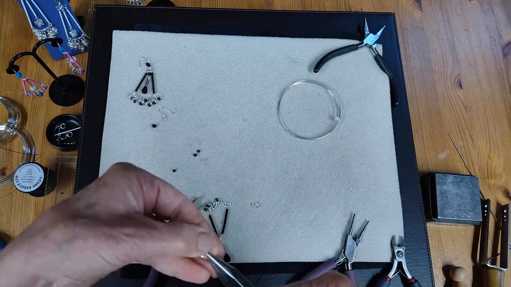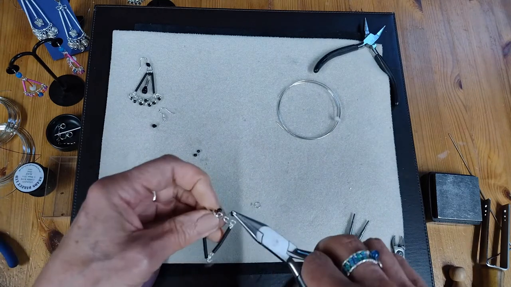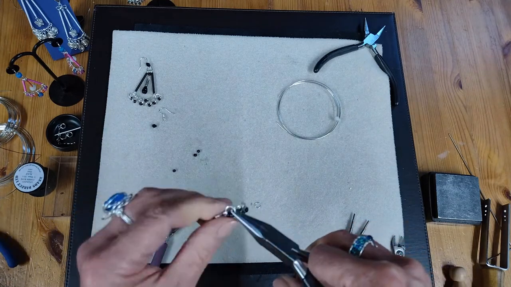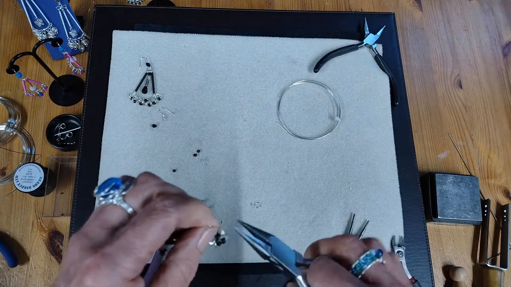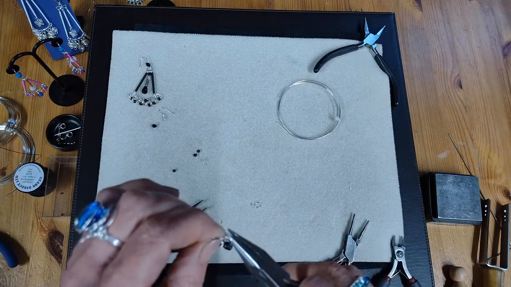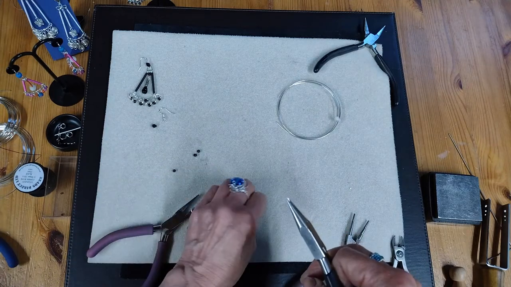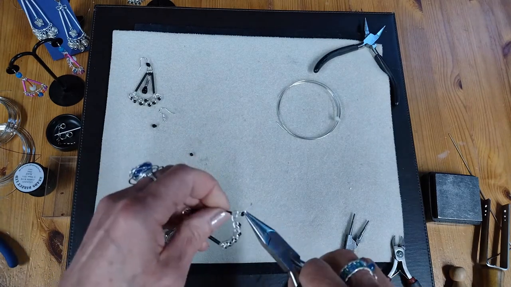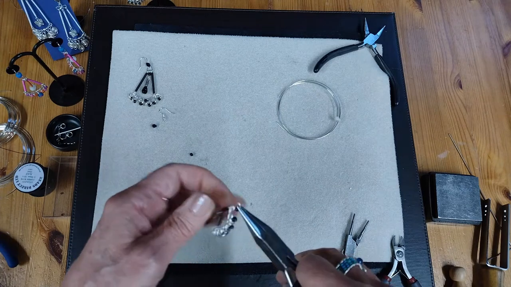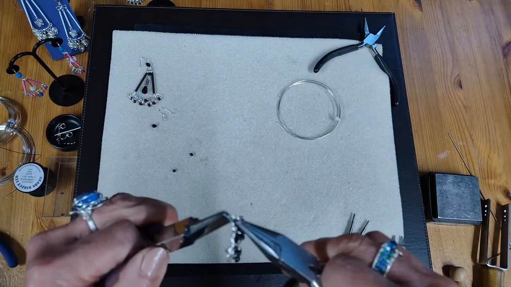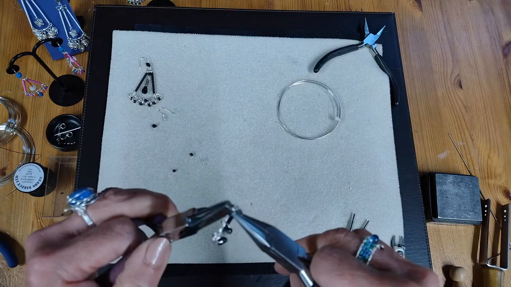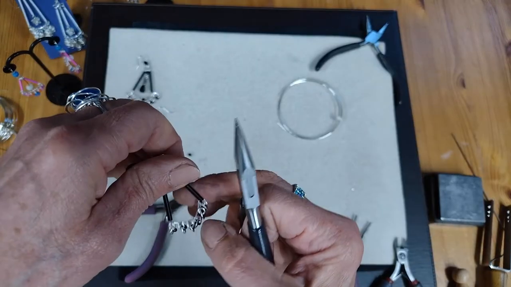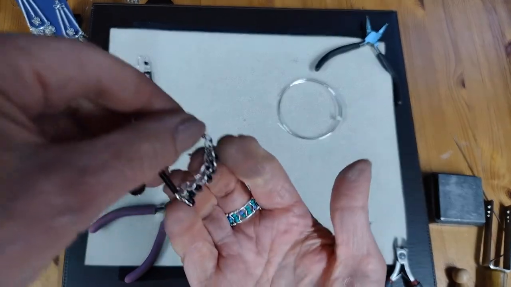So go through all the beads, feeding them onto these jump rings. They're nearly there now. So you can see it's quite an instant design in the sense that nothing is too laborious. It's just repetition, a lot of repetition. And just do it all in stages and maybe have some music on. It's very relaxing and therapeutic to create things, especially with repetition, because you don't have to think too hard once you're doing the same process again and again.